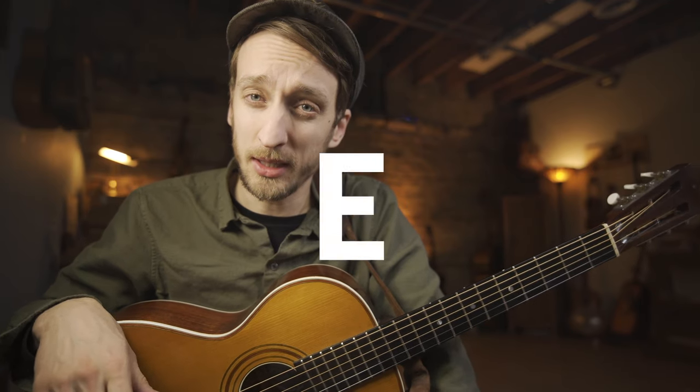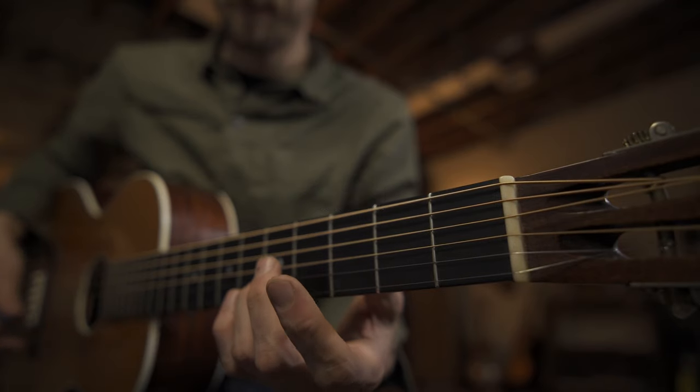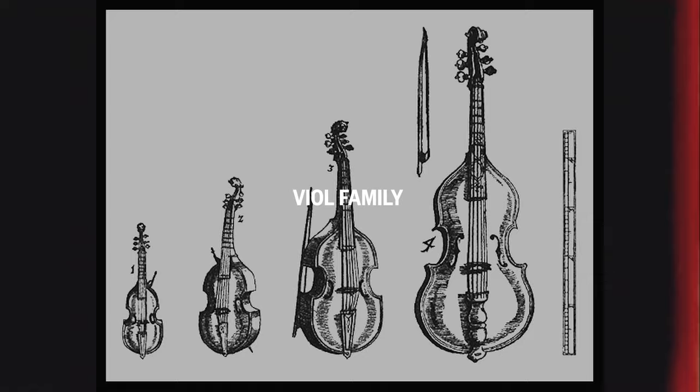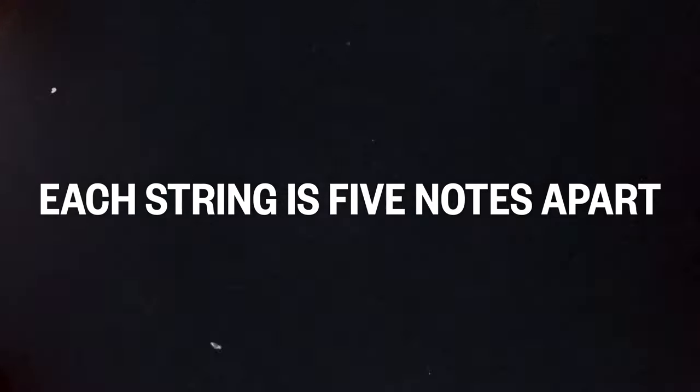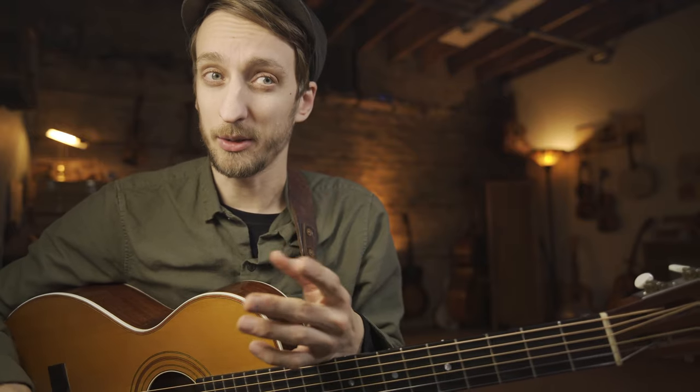Have you ever wondered why a guitar is tuned E-A-D-G-B-E? It's kind of weird. Usually the first day you're taught to tune your guitar: fifth fret open, fifth fret open, fifth fret open, fourth fret open, fifth fret open. So right off the bat it's like, why do we have to switch that one time? If you've been confused by it, that's fair — as far as standard tunings go for stringed instruments, it's kind of a non-standard way of going about it. Most stringed instruments like the viol family are tuned in fifths, meaning each string is five notes apart. The bass is tuned four notes apart. This is not consistent — you've got a bunch of fourths, then a third, then a fourth again.